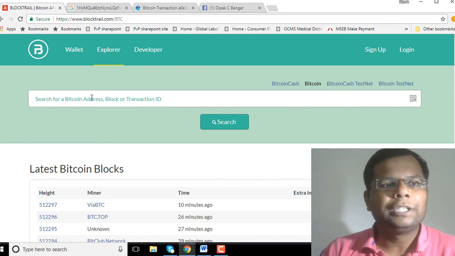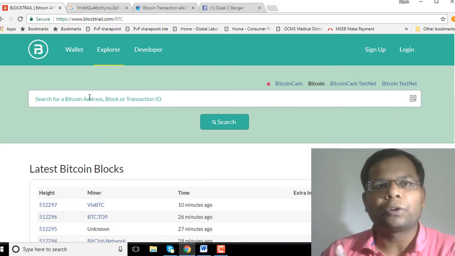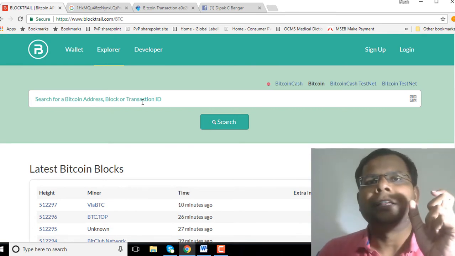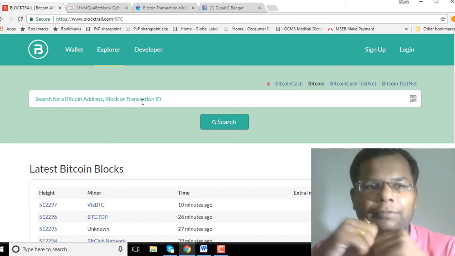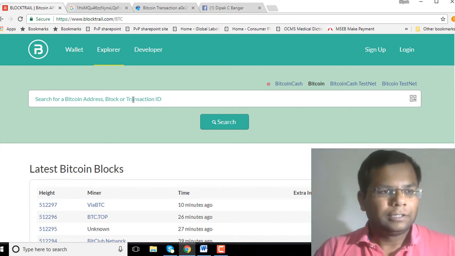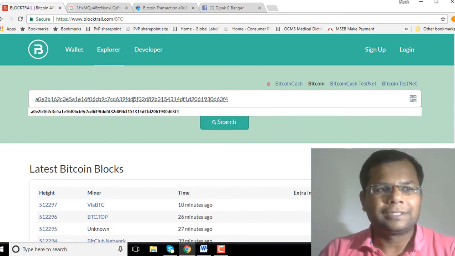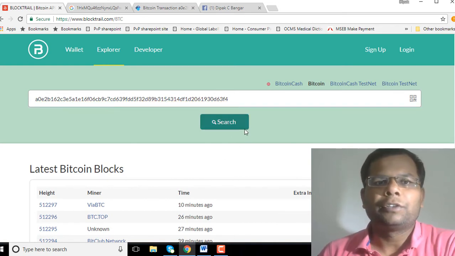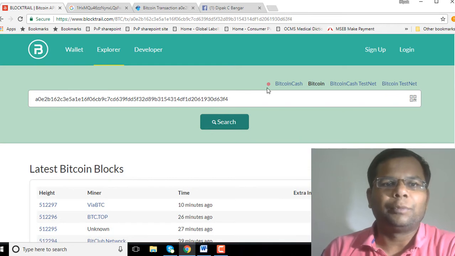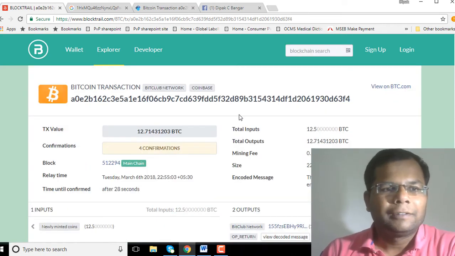You can either input the Bitcoin address here, like we did for blockchain, or you can enter the transaction ID or hash ID of that particular transaction to trace that particular transaction itself. So we can do that. I'll just show you a simple example here. I'm entering the hash ID which we did for the transaction on the blockchain, just for example.